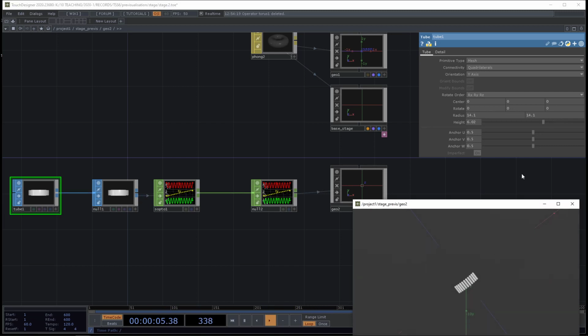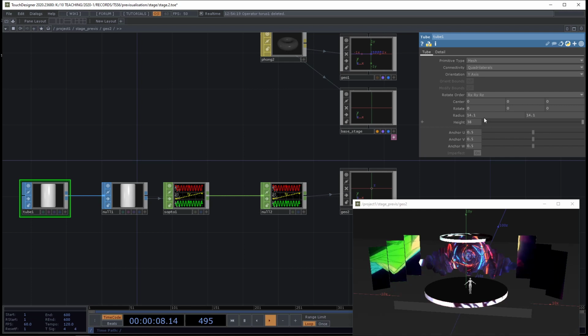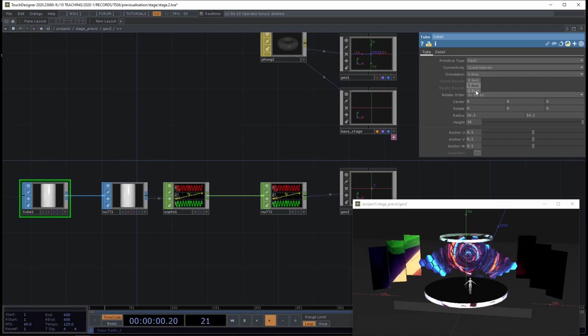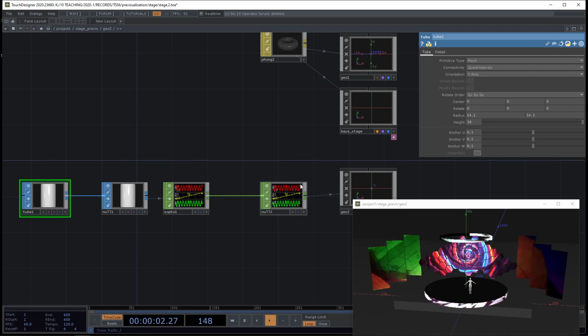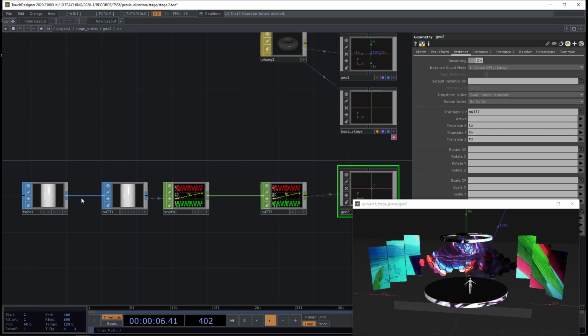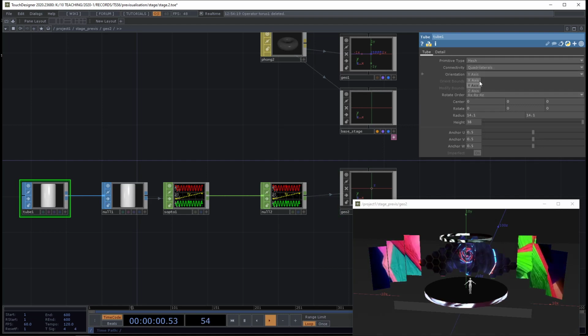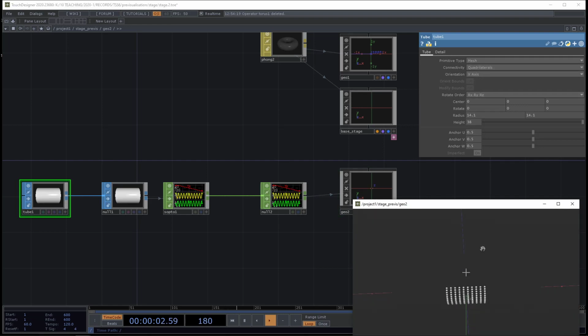Okay, here it is. But something is wrong with orientation here, but whatever, I can just change orientation.